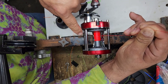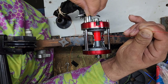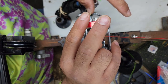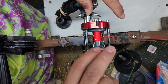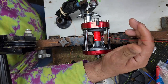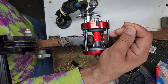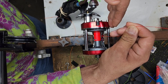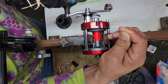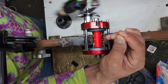You will also see here I'm not using the worm guide. The reason I don't use the worm guide is because it's a real thin sheet of metal — it's two little clips, two little nails or fingers as you would call them — and they slide up and down this groove on the backside of this worm right here. It governs how much line you can put on the reel. But I don't want to prematurely wear out this worm guide before the customer even has it. This is a brand new reel, so it should not happen on the first time spooling it, but I'm putting a lot more pressure on this than they would when fishing, so I can keep the line nice and tight. Now I'm going to go ahead and get it spooled up.